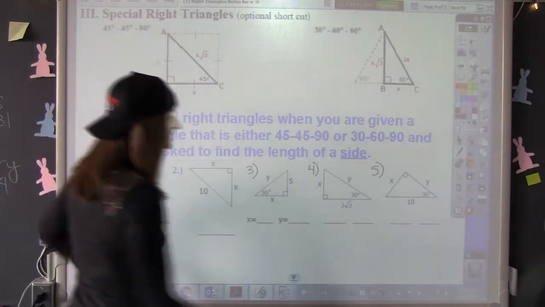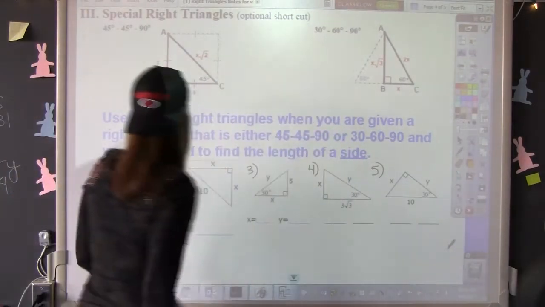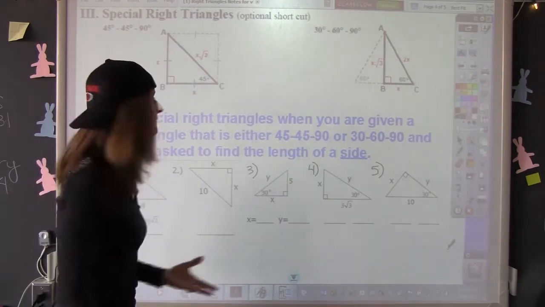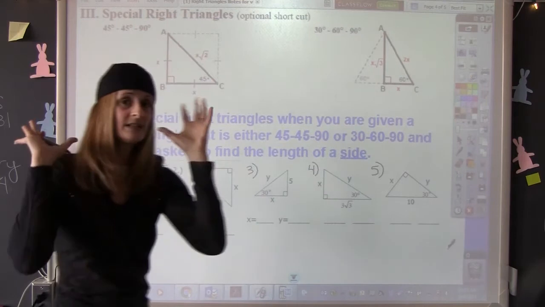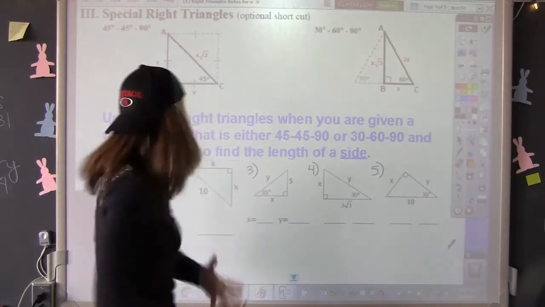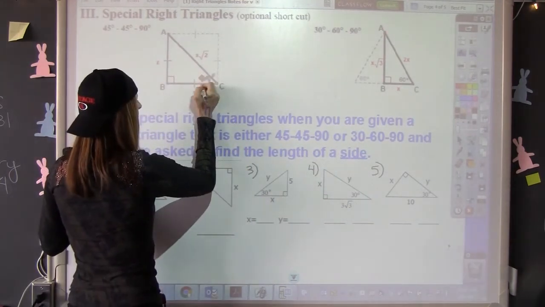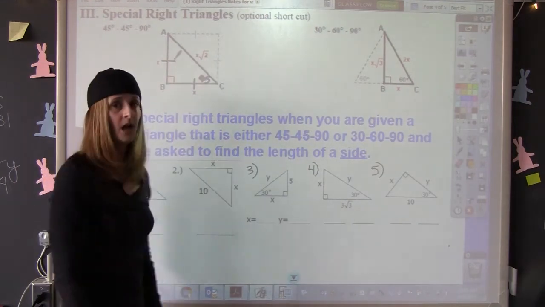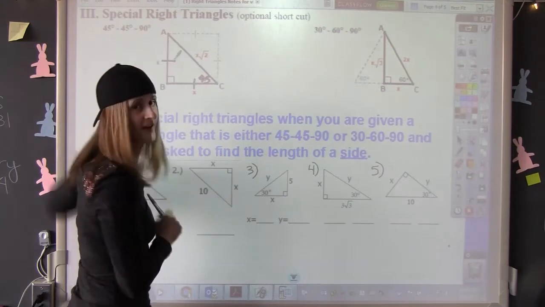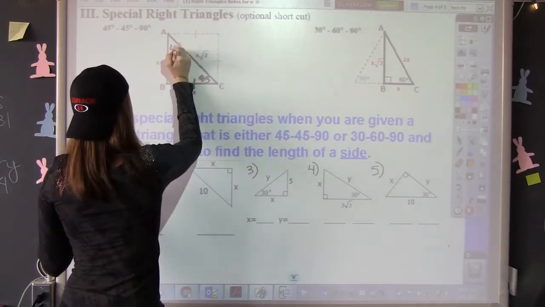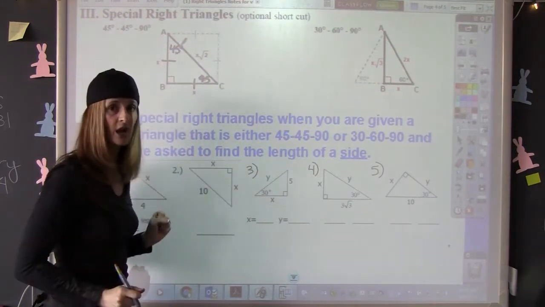The relationships, and I've shown you this in class, okay? You can use the Pythagorean theorem if you want. If you know the length of these two sides, you can go through and figure out the third side. Someone's already done that for you and said, if we've got an isosceles triangle here, so we've got a 45, 45, 90 triangle. These angles are 45 degrees, and this is a right triangle.